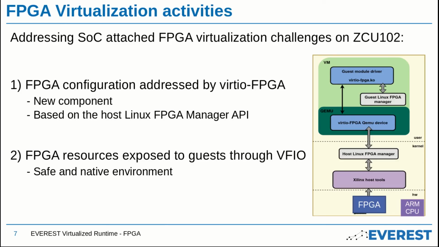The solution we developed is a combination of a new component called virtio-FPGA and QEMU VFIO. Virtio-FPGA is the technology that allows the FPGA programming to be carried out from guests whenever needed. This basically gives to guests the ability to reconfigure FPGAs in a transparent way. On the other hand, with VFIO pass-through setup, guests are able to exploit the configured FPGA resources. They can then make use of them in a safe way and also without any further alterations, as if they were a host system.